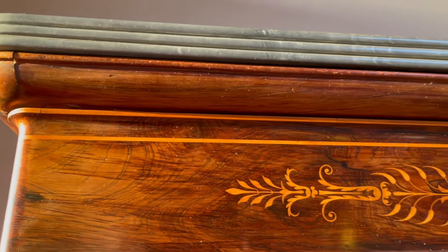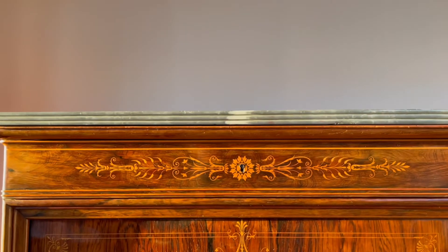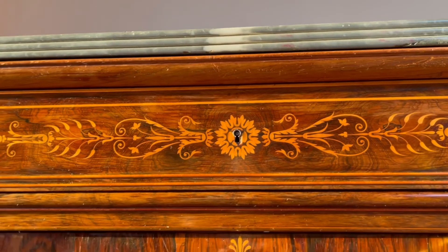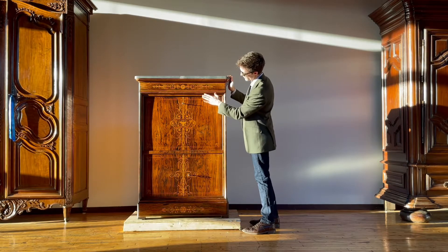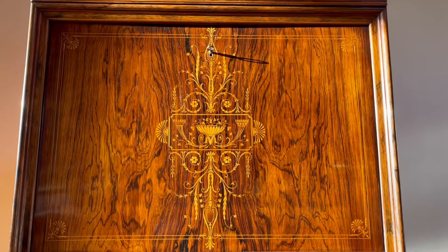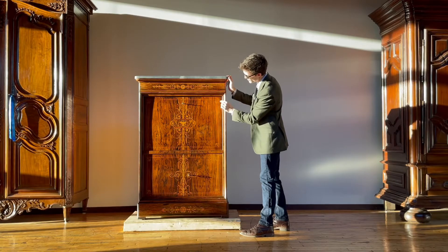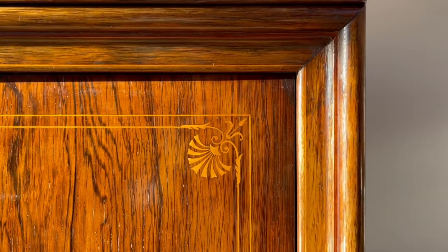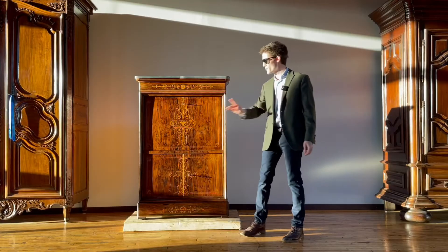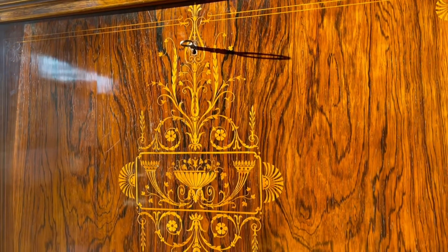Below the marble molding, we see a strip of inlaid lemon wood, and then the wonderful symmetry of these inlaid palmettes that deploy from either side of the keyhole, before moving down to two raised fillets of lemon wood and then a series of moldings which frame the central facade of the piece. Moving on to the central facade — the exterior of the fall front writing surface — we see shell-shaped palmettes in the corners that deploy a backwards bellflower motif, aiming a dart at the corners of the inlays. The central emblem is a gadrooned vase full of ivy, which is a symbol of fidelity, this ancient plant that never lets go.